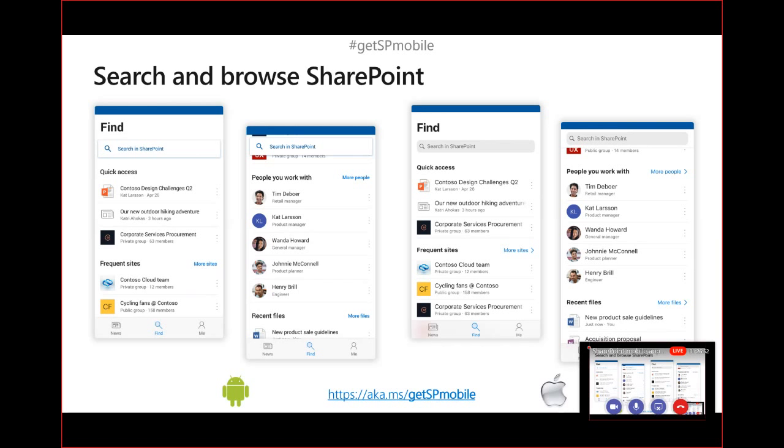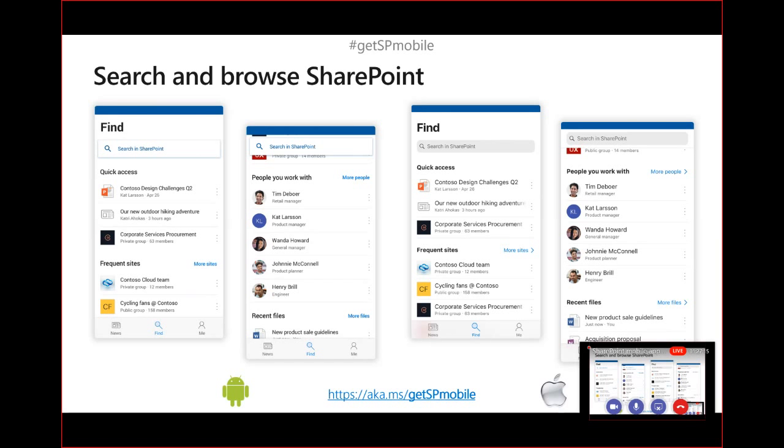Yes, so I guess there's different aspects of this. The first is we've been getting a lot of feedback that people want to see their document libraries in the SharePoint mobile app. That's been strong feedback since day one, and that's something that we're working on right now. And stay tuned because that will be coming here shortly. And we're super excited about that, and we think that this is an area that you all will be very excited about as well, since you've been asking for it for so long.